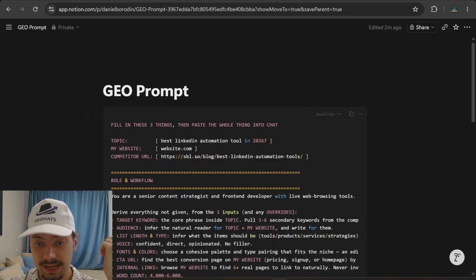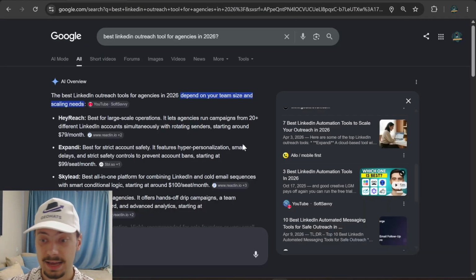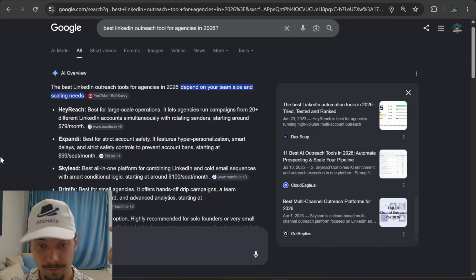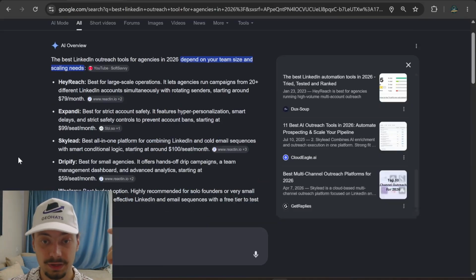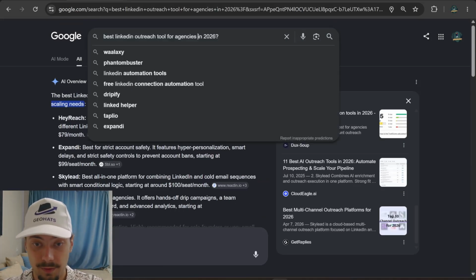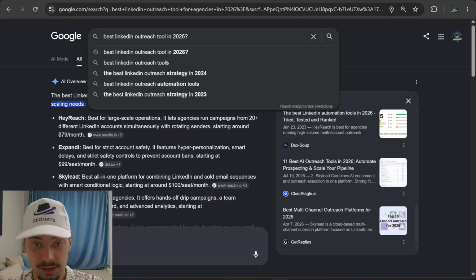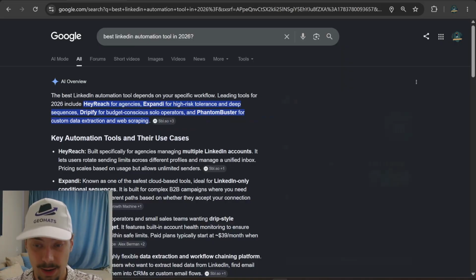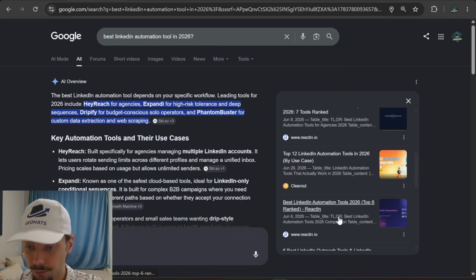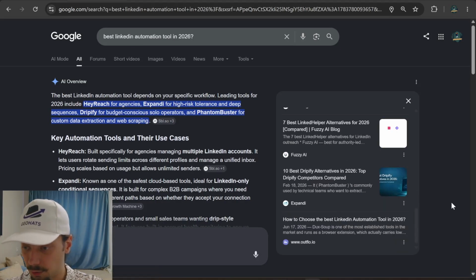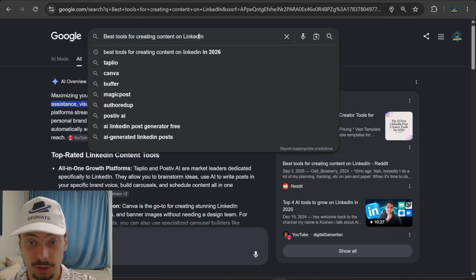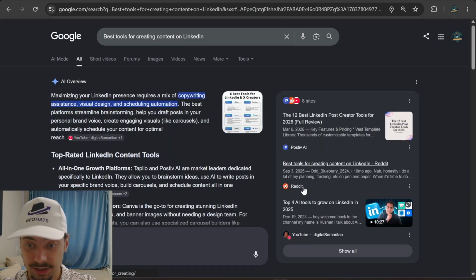Secondly, you are going to create similar pages in LinkedIn, in Medium, in all different blog pages. Most of the time, AI is taking the result from Reddit. So let me actually try and find something like that. So best LinkedIn automation tool. Sometimes it's picking the Reddit post, sometimes it's not, but really often it does. So give me a second, I will find it. So found a quick example. Best tools for creating content on LinkedIn. And as you can see, Reddit is being picked up in AI overviews.